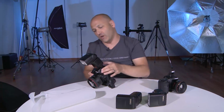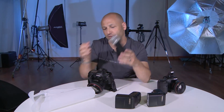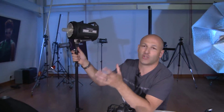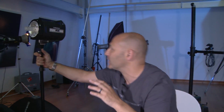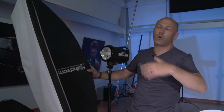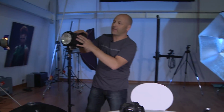Now, going back to flash guns in general, I don't generally like to use flash guns like this. Basically, I'm looking to use larger flash guns like this one here, which is a studio light. And this studio light will give me a much higher output power, and it will allow me the opportunity to put many, many different attachments onto the flash, such as a softbox, which will spread the light even further, or umbrellas, or different accessories to direct and modify the light. Now, obviously, this is a large light that you can't fit on top of the camera, but that's the idea, that you don't want to put it on the camera, you want to direct the light from a different angle or a different position.